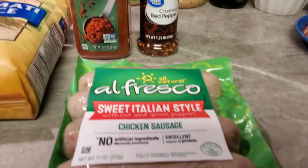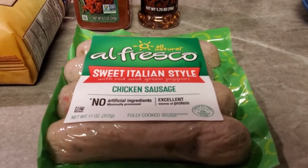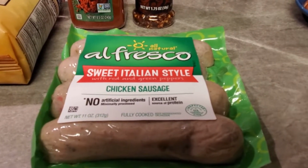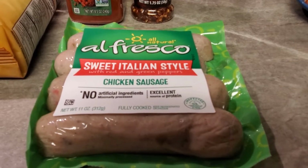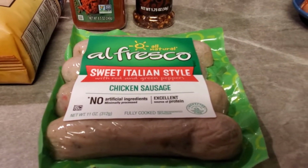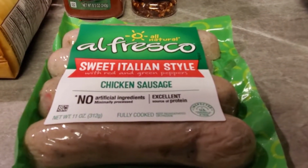Yes, I am. I don't remember where I got this sausage. It may have been Walmart. It could have been Costco's. I don't remember where I bought this sausage at. But use any sausage that you have, okay? I tell you all the time, don't go out and buy a whole bunch of stuff. Use what you have. So we're going to use this Italian sausage here.